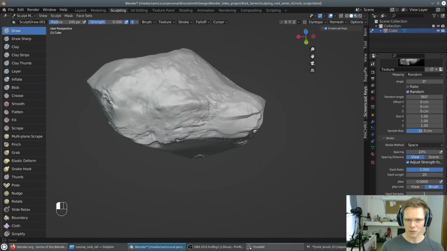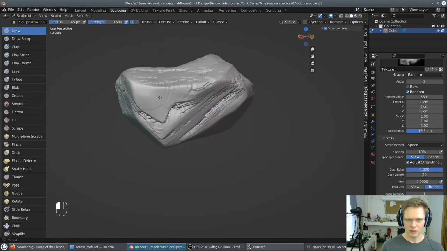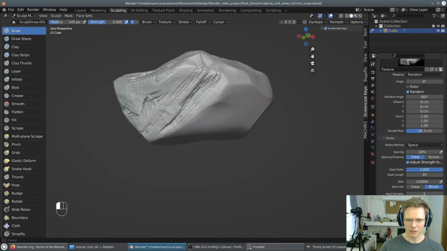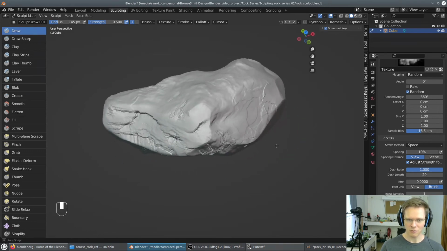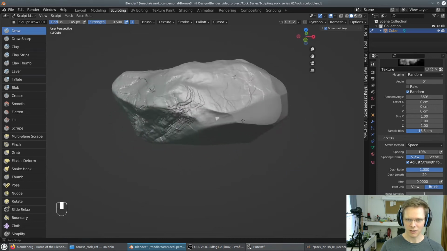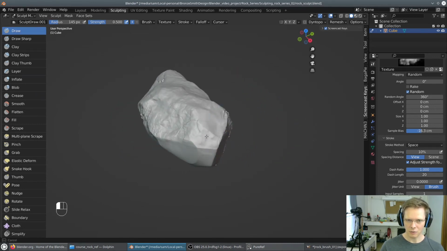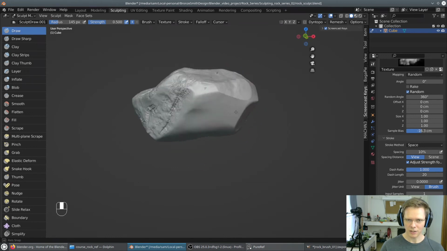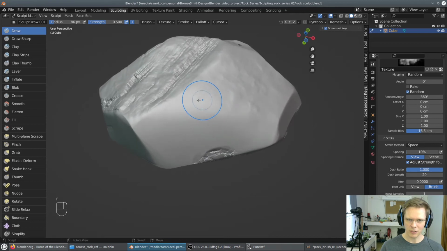And this is crazy because you can literally just sculpt flat surfaces, put some detail on them, and then just run a brush over it, and you've almost got a rock. It's kind of wild. So I will put a little bit more here, and then I will change the brush size just for diversity.